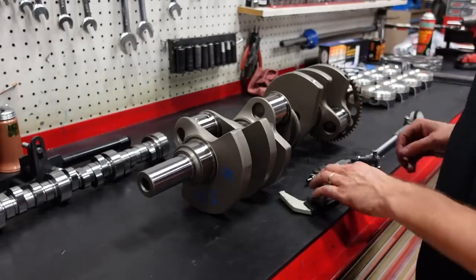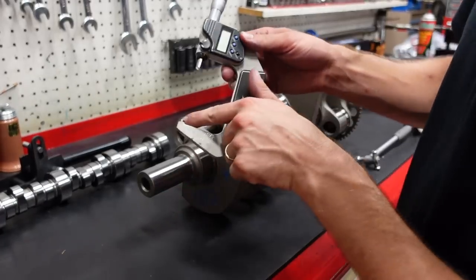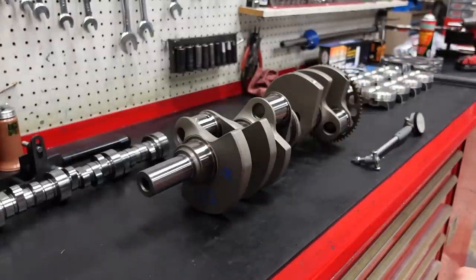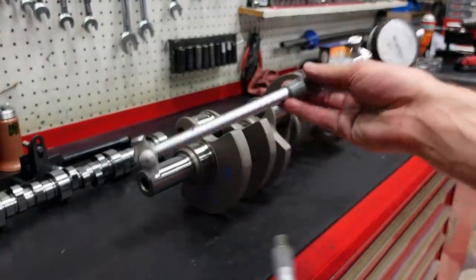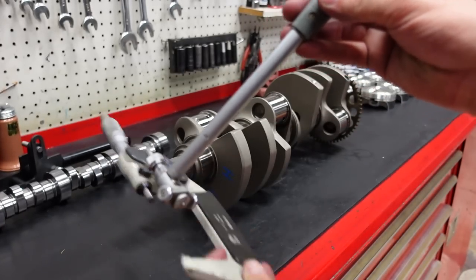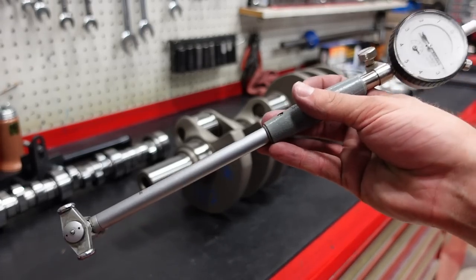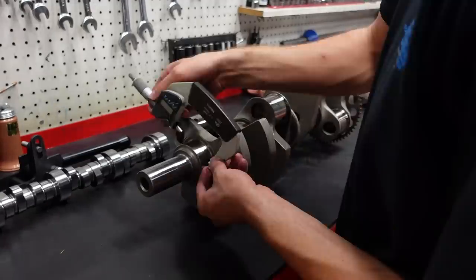Okay, back to the Smedding crankshaft now. We're gonna take our micrometer and we're gonna zero these anvils to the distance and the diameter of this main journal. Then I'm gonna take the bore gauge and zero it out to the micrometer. And then we would know when we put this inside of the engine block, we'll have an accurate measurement to the tenth of a thousandth of what the bearing clearance is.